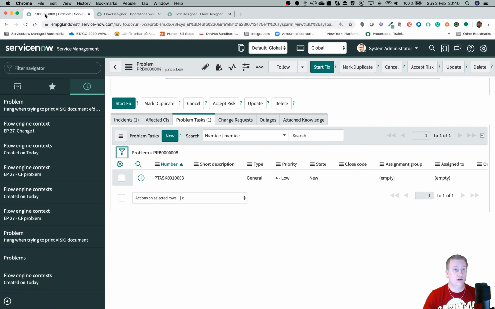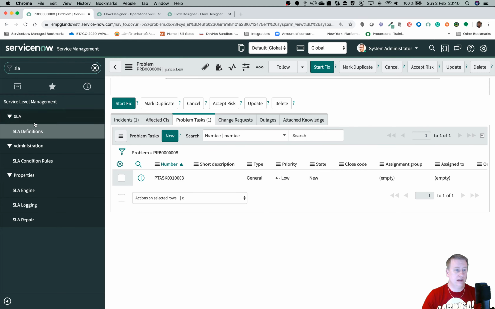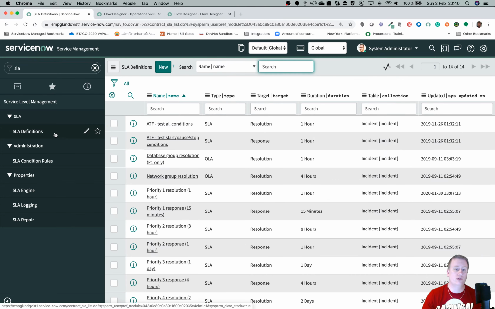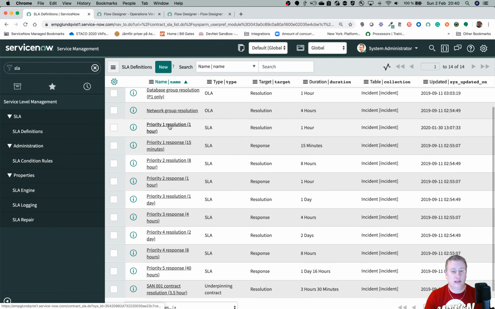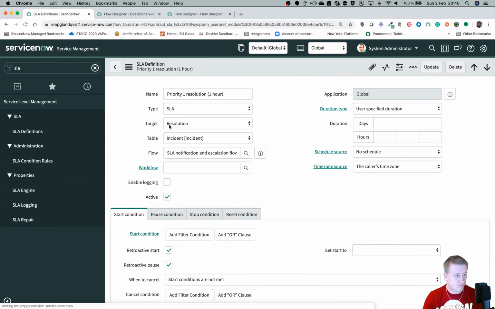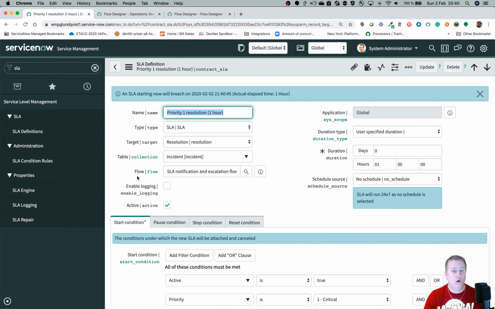And what we want to do is pretty much, if you have been working with SLAs, you know that you built them through workflows earlier. Now you will actually have a flow field as well.